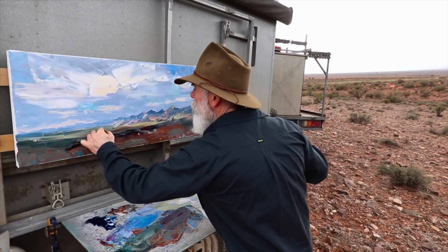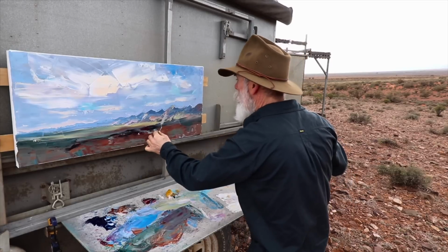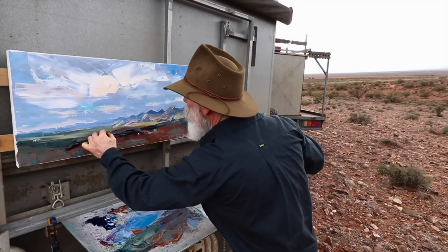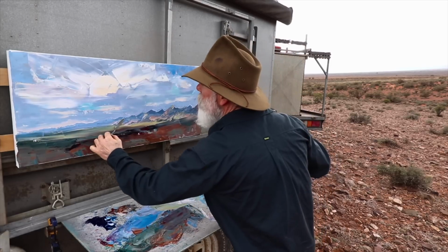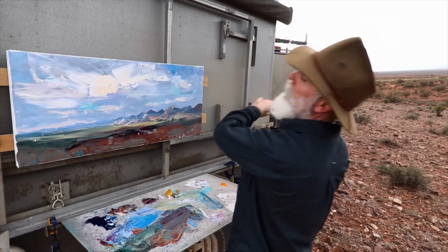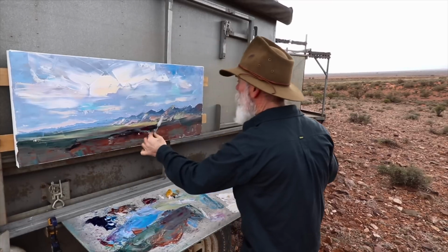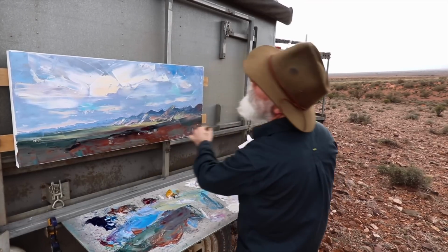Here comes the rain now. It's actually raining. In the outback, we've got rain. Can you believe that? That's nice. That's lit up beautiful there. Just got to work out where we want the accents to be, don't we?